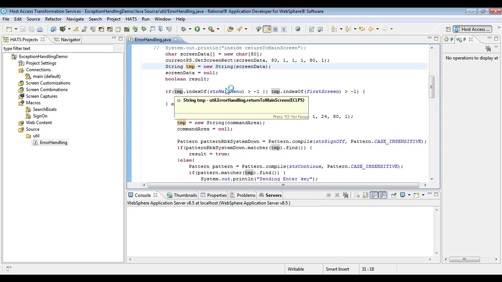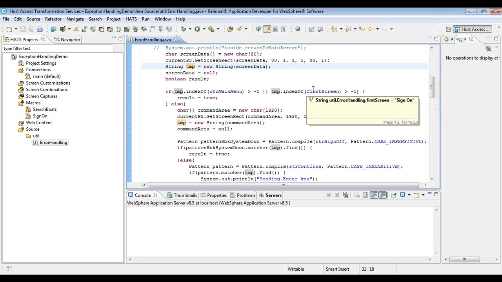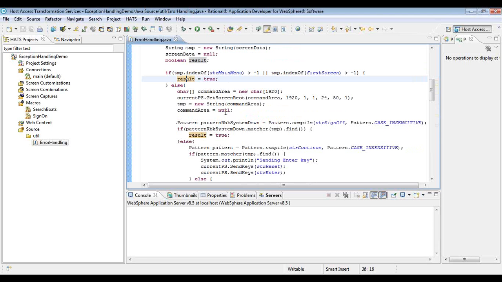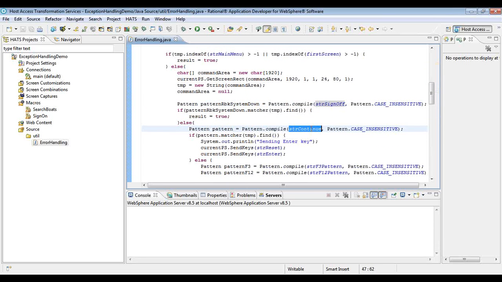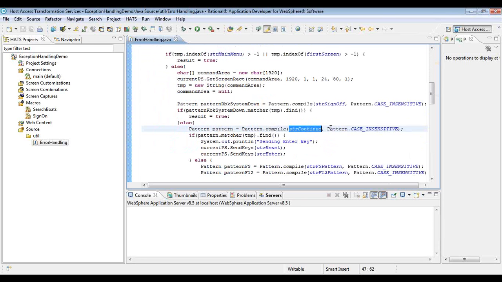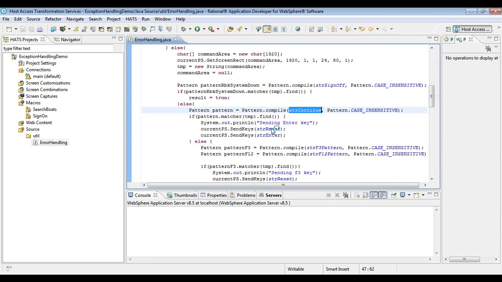For example, if we are on the sign out screen, meaning the first screen, or on the main screen, then we will consider that we are on the correct screen. We will populate the result variable with the true value. And you can see if we are on the enter to continue string, then first we are required to press the enter key, then the reset key, and then again the enter key.